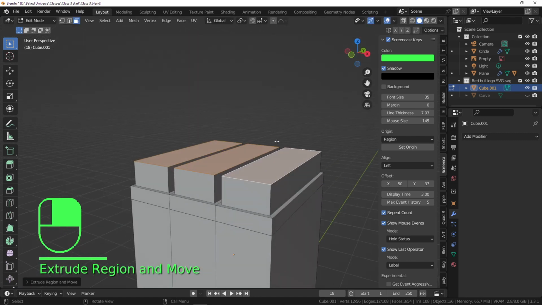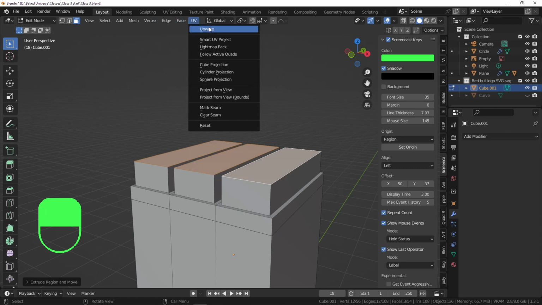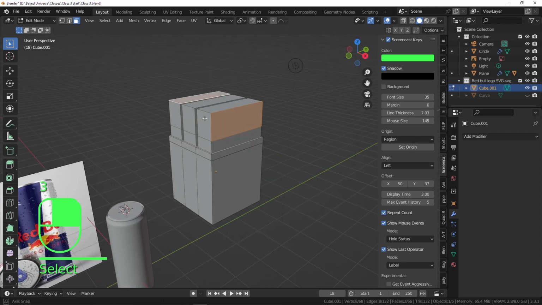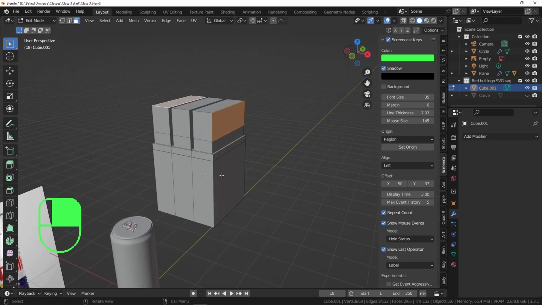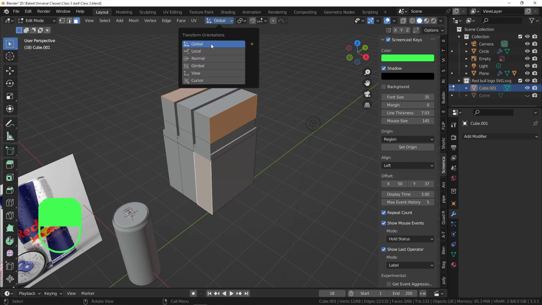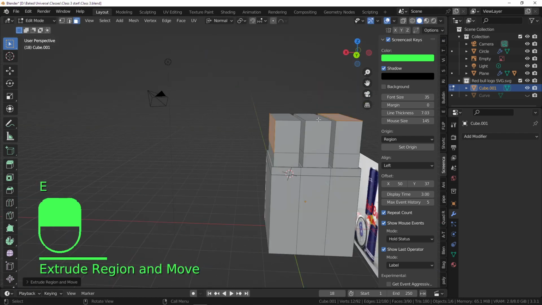Sadly. You also have, if you go to the face menu, something for that, I think, right? But I'm not sure if it has a shortcut. Oh, the extrude along normals, and extrude individual faces. Yeah, you have that one. That's when you, for example, select multiple faces that aren't in the same direction. I usually just set my orientation to normal if I want to do that, and then just press E, and it will pretty much do the same thing, even though it now looks quite odd.